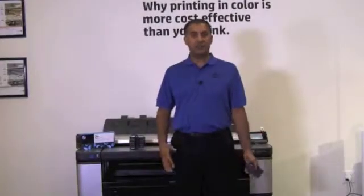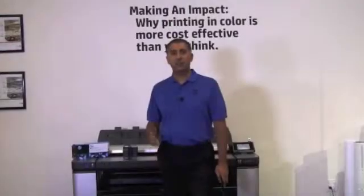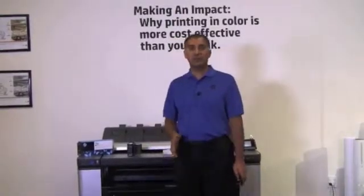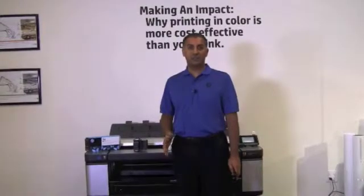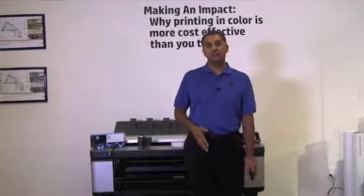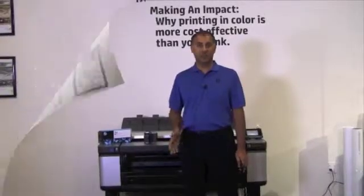The matte black, on the other hand, is pigment-based, and pigment-based inks are formulated to be fade-resistant for a longer period of time. The HP Designjet T3500 uses 6 cartridges. Matte black, which is used when printing on non-glossy media, photo black, which is used when printing on glossy media, gray, which allows for true grayscales and concise hatching patterns. Cyan, magenta, and yellow are the remaining 3 ink cartridges. And yes, all 6 cartridges must be installed for the printer to work.